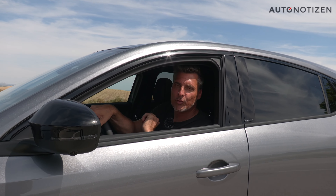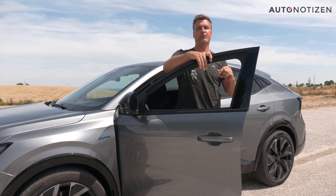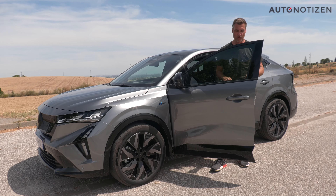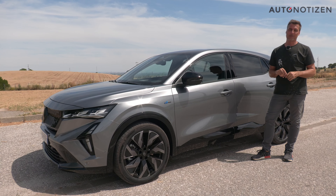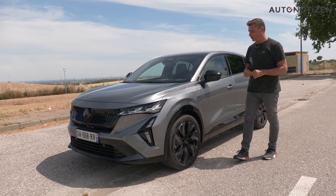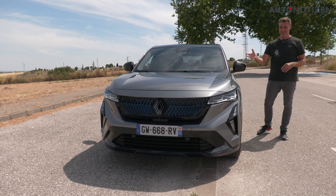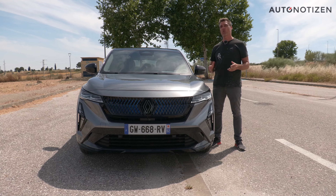The all-new top model from Renault, the Rafale, starts at €43,800 in the well-equipped Techno trim level — €2,150 more than a comparable Austral hybrid. The Esprit Alpine starts at €48,300, costing €3,150 more than an Austral Iconic Esprit Alpine. Our test vehicle in Dolomite Grey with the Esprit Alpine trim and many options — the Solar Bay roof, the head-up display, various equipment packages — comes to €55,300 and is now available to order.